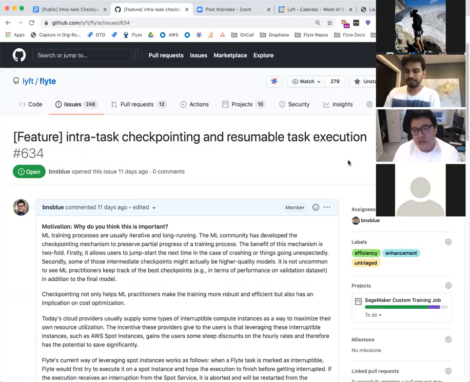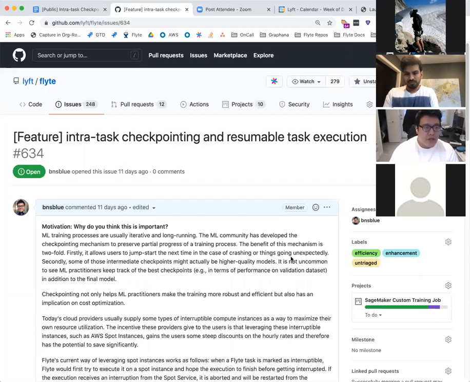A lot of use cases on Flyte mandate longer running tasks, such as ML model training, or other long running processes completely inside one single task.